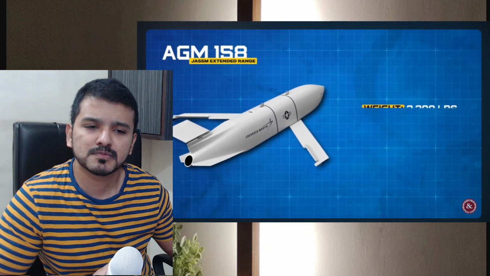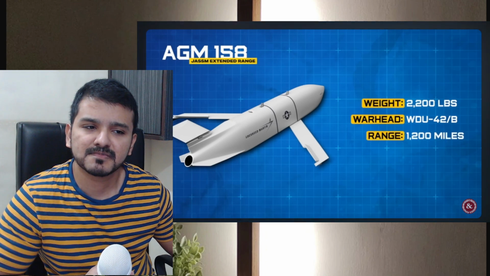The AGM-158 JASSM extended range that it drops is a huge, stealthy, long-range missile that weighs about 2,200 pounds total, with a 1,000-pound armor-piercing warhead on it, and those guys working in logistics thought they weren't going to have to stack bodies like the rest of us.